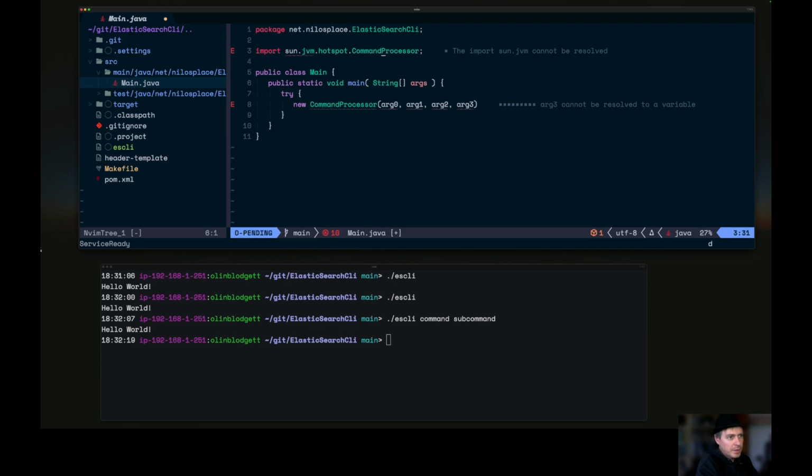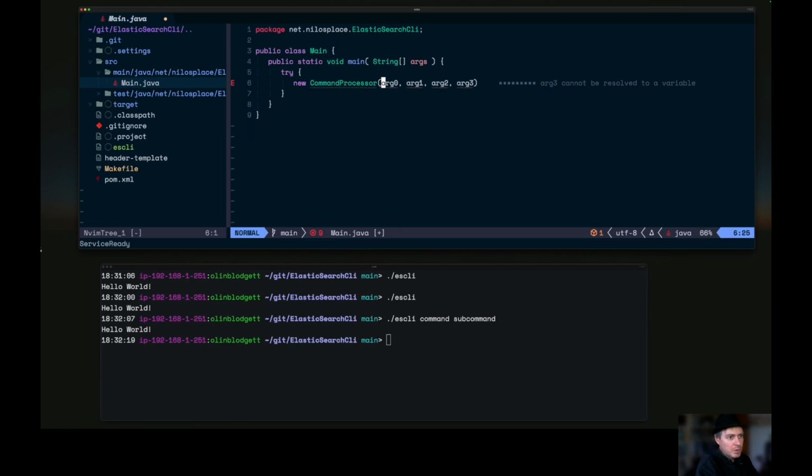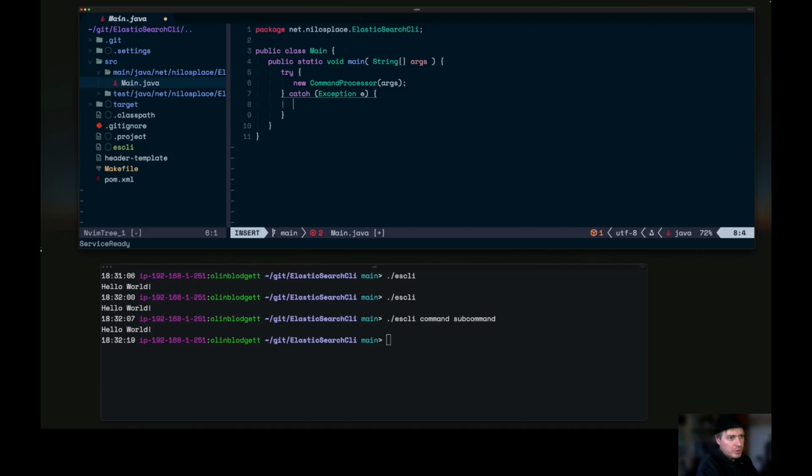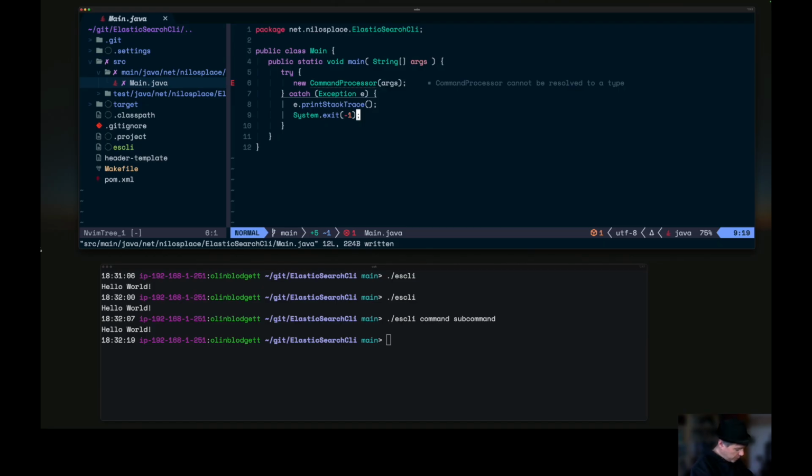Not that command processor, but we're going to make our own. It's going to take in args, and if there's any exceptions that are thrown, we're just going to print out the exception and then exit. That way, if anything goes wrong, you could always just run the program again.